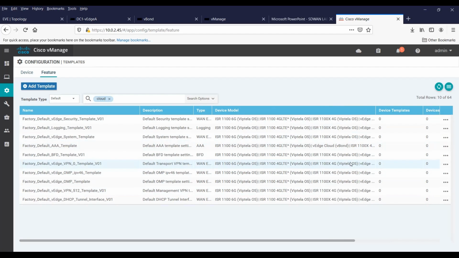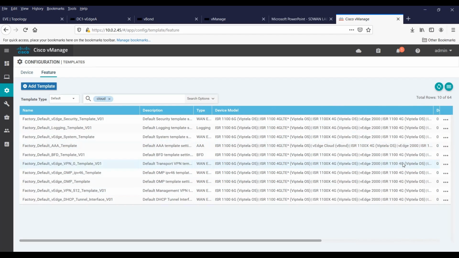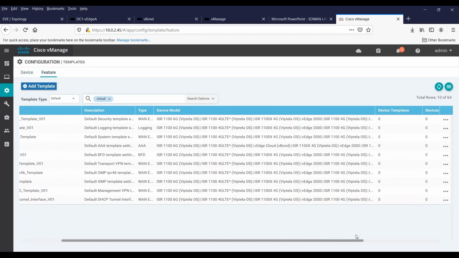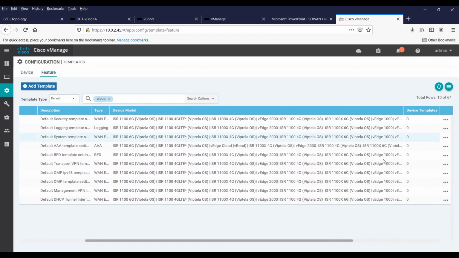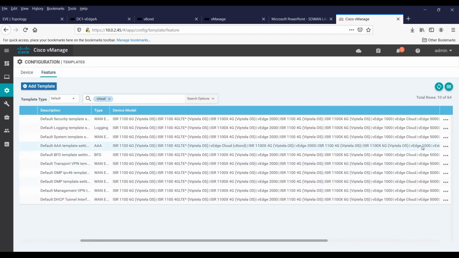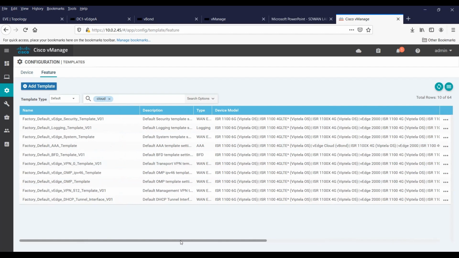You should see somewhere the vEdge Cloud as well. So you see ISR 1000, and if you keep expanding, it has multiple models, so it is not for one device type. You see the vEdge 1000, and you should see some of them for vEdge Cloud, right? So what does that mean? The same template can be used on these multiple devices. Clear? So it's kind of a multi-choice template, right?